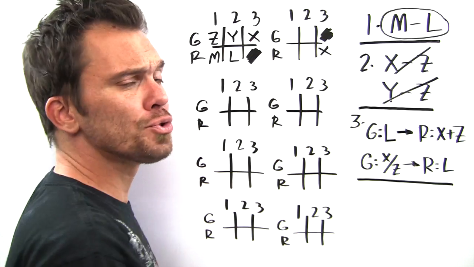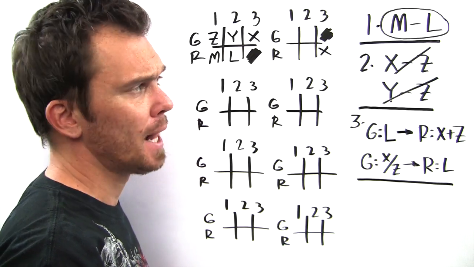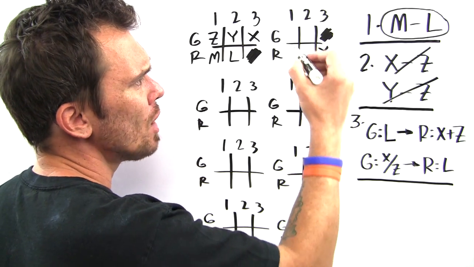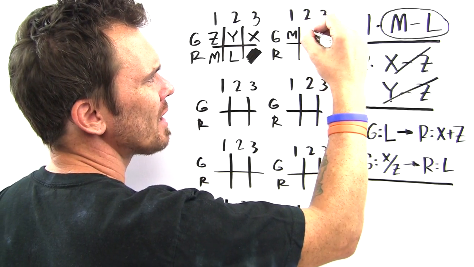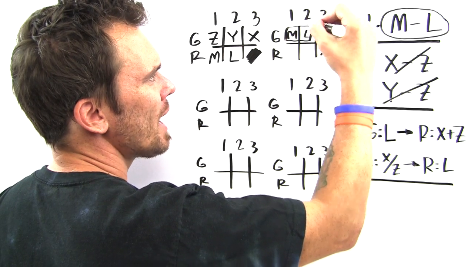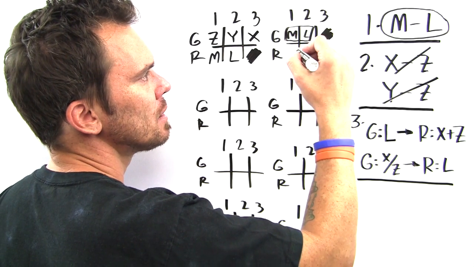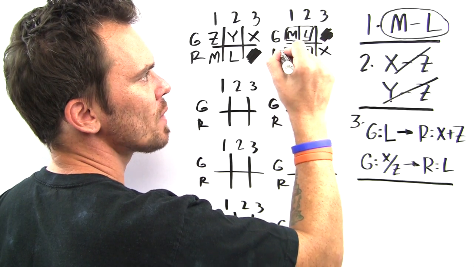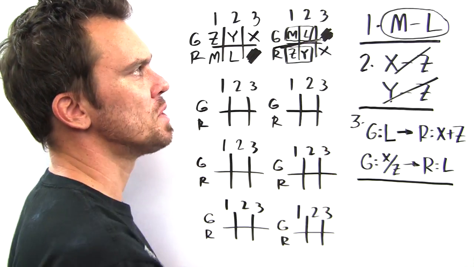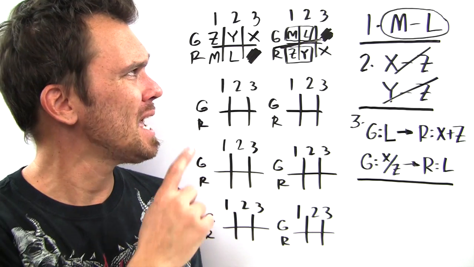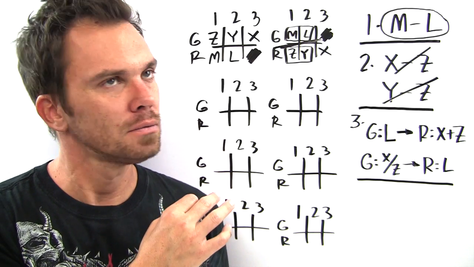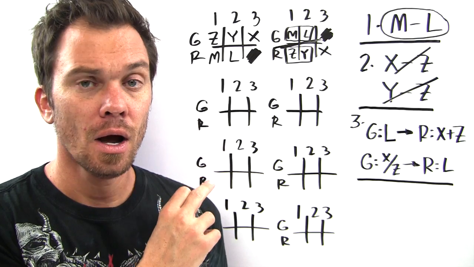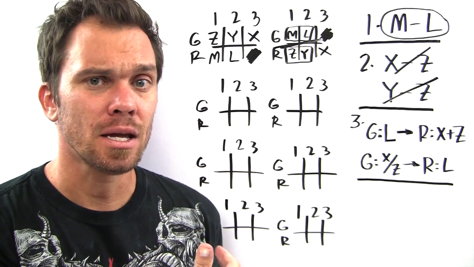If he's in the rose room, that doesn't tell us anything about L, but we do know that M and L are in the same room, and Y and Z, with Z first, are in the same room. I'm boxing them so I can see more clearly that they can switch rooms. It might be M and L in the gold, the way it looks there, or it might be Z and Y in the gold.